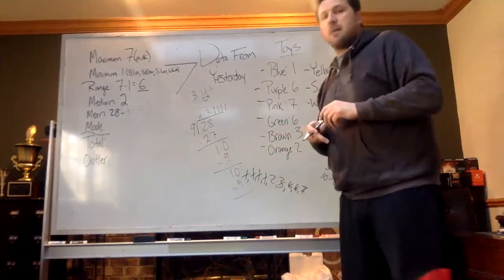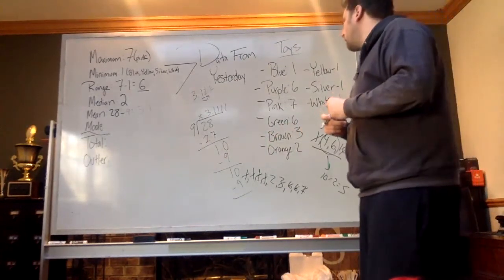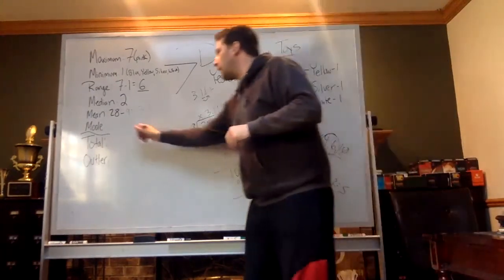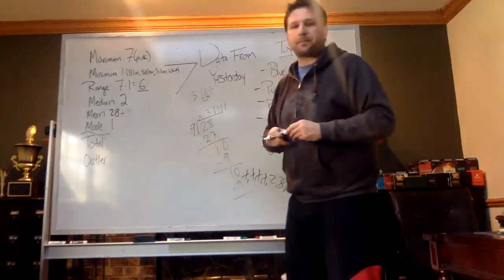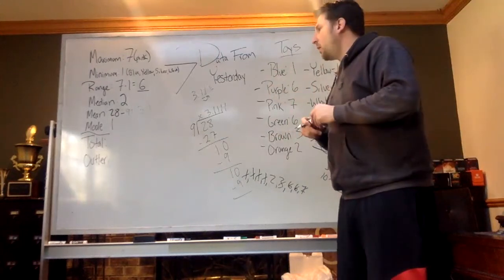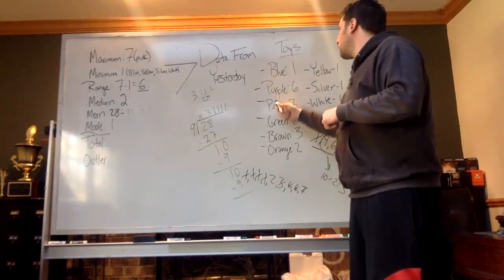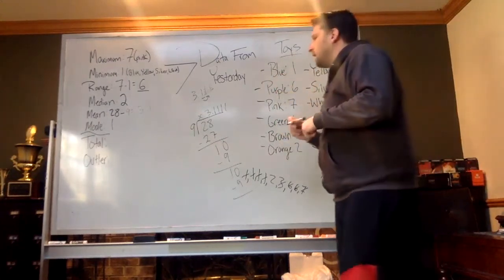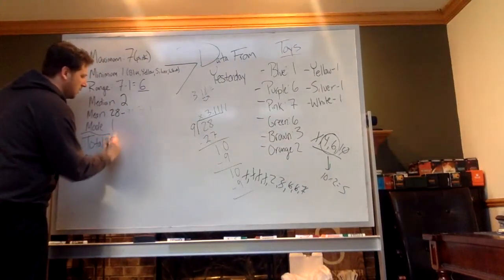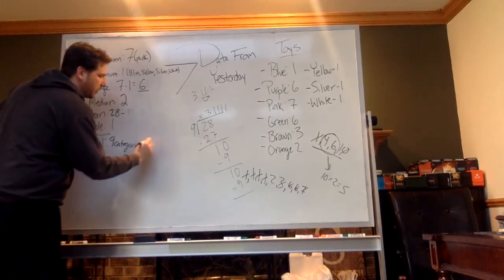Our next one is mode. Mode starts with MO, as in the most popular. Which number is the most popular? Well, we have a couple sixes, but we have a lot of ones. So our mode is going to be 1. After that, there are two other questions that don't really go with this, but I still want to know them. What was the total amount of categories you had? 6, 7, 8, 9. I had 9 categories and 28 Shopkins overall.